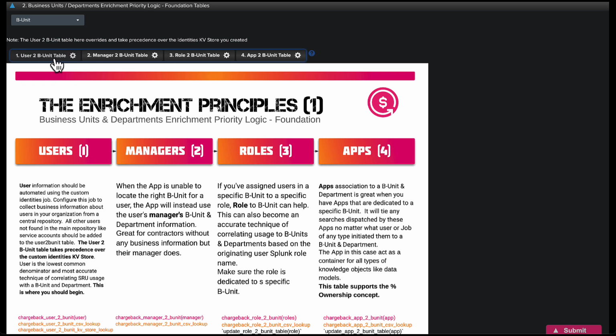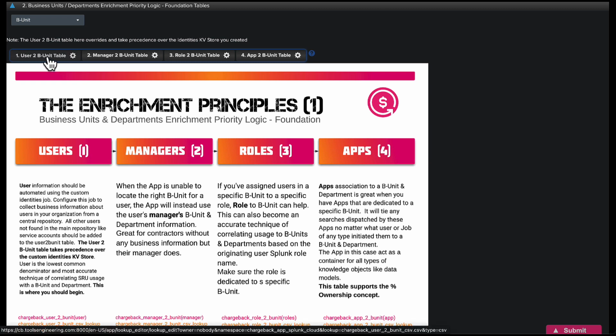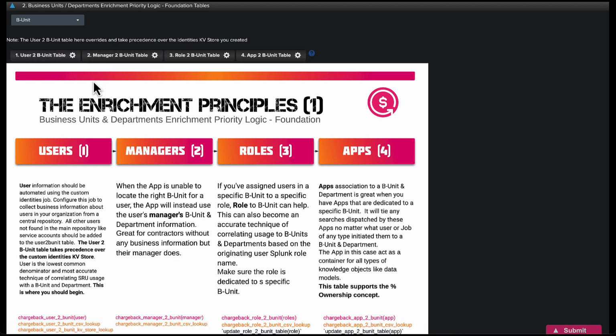When you click on this, it's more like the ad hoc user table. It will be more like service accounts or any corrections you want to make to the user information. As you move to the right, it's more like the priority order. This runs first. I still don't know where this usage is coming from.